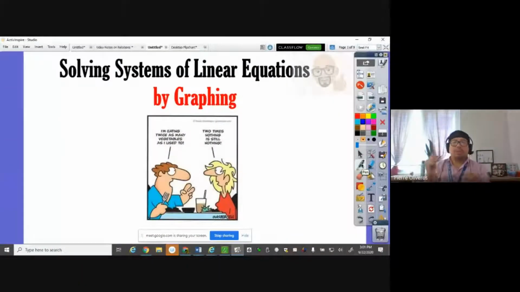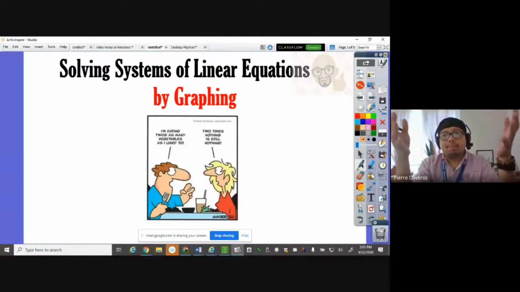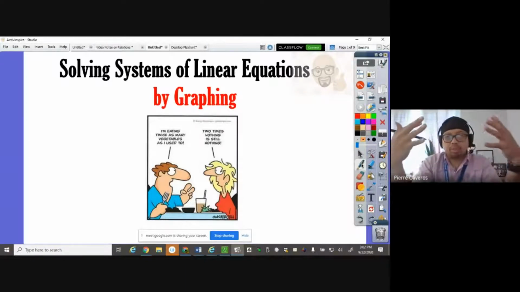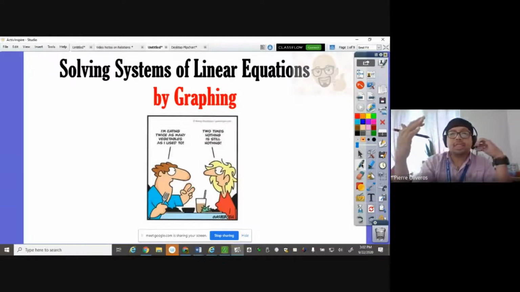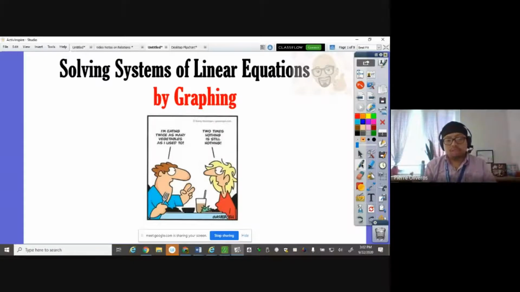What's up, Mr. O here, and today we're gonna learn about systems of linear equations. When we say system, it's like something you have to solve a problem. But the specific idea with a system is that there are two or more linear equations involved in order for it to be solved. In this case, we're going to solve a system of linear equations. We're gonna start with two equations, and later on we're gonna have more than that.